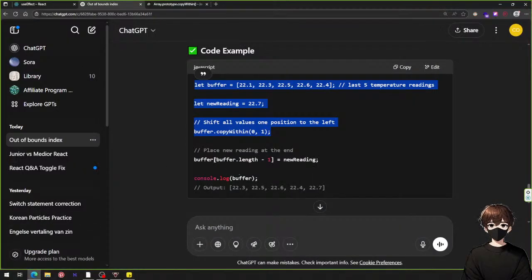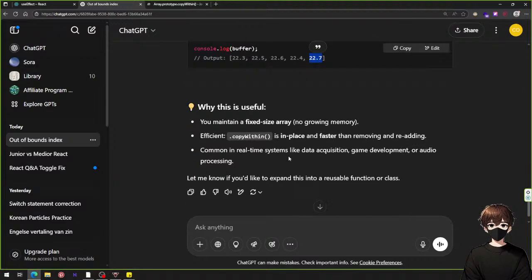Okay, and buffer length minus one is the new reading, and then you get this new reading here instead of that one. Okay.